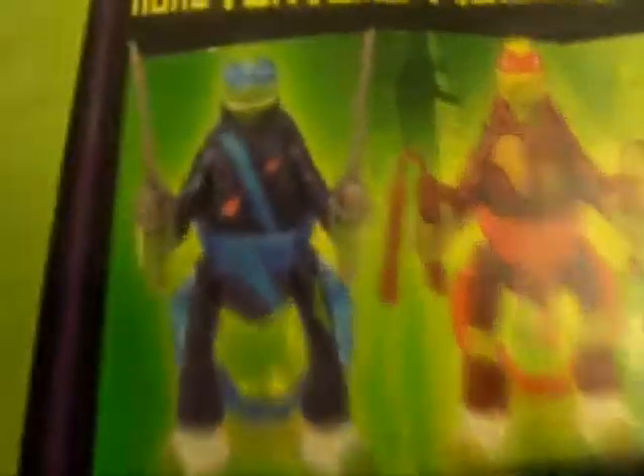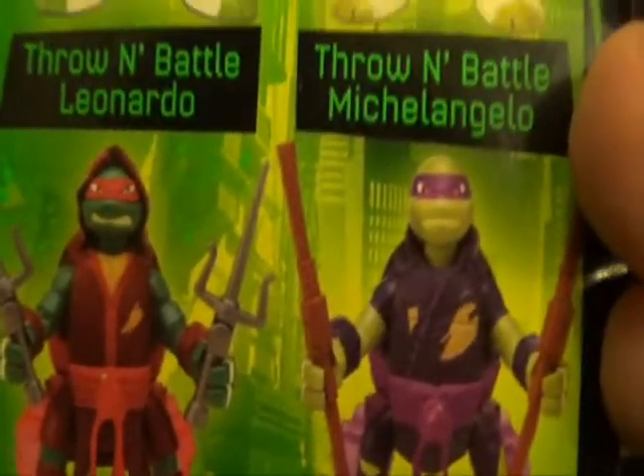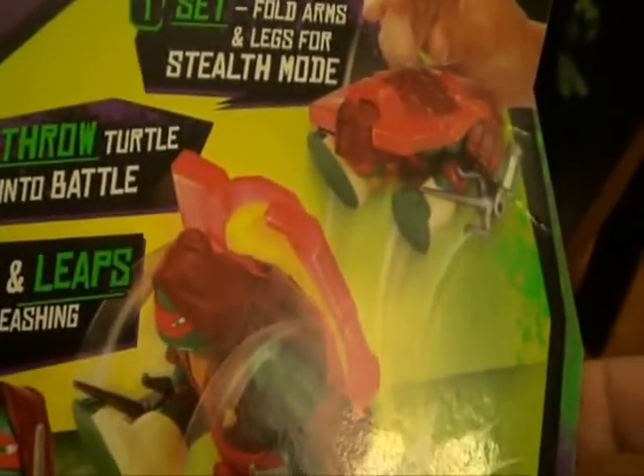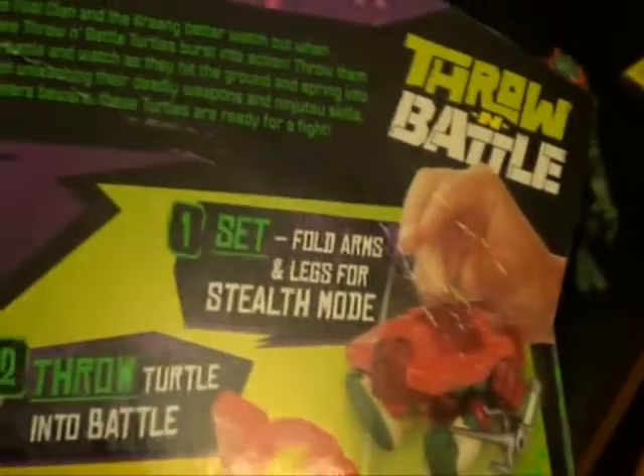Hopefully that's your turtle thing, based on the instructions. Here's the back piece — that's what it looks like. I wonder if this is an error, because it shows Raphael instead of Donatello. Those of you who remember my other review — the Fast Forward Triple Strike one said it had Michelangelo but had Raphael on it — that was a blunder. I should look this up to see if it's supposed to be Raphael or Donatello.